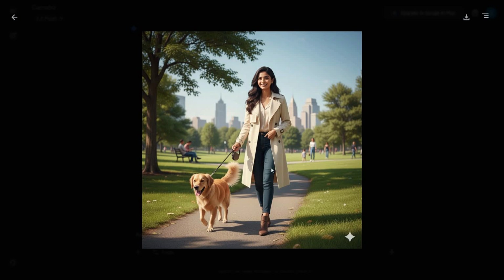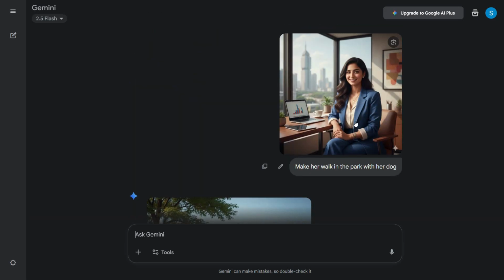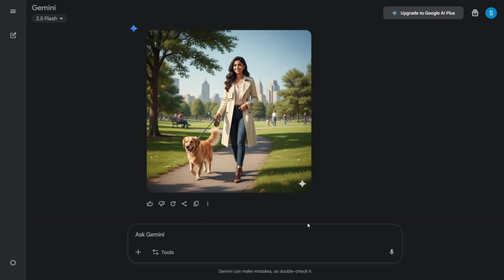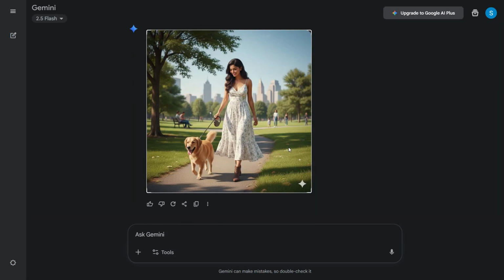And here is the image. Now, although it has changed the costume, the coat still looks the same as this one, only the color is different. So let's make her wear a white frock and look at her dog. Now it looks perfect and it's also consistent.